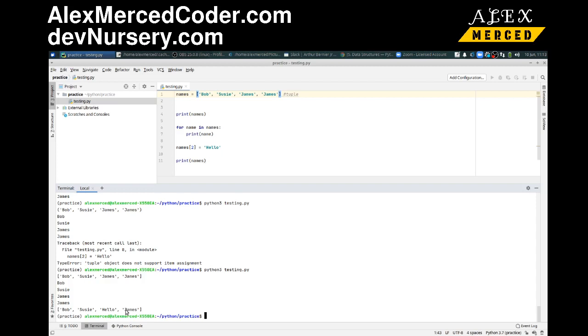There are reasons maybe you just don't want people to change the list by accident. So you make something immutable because you know you never want it to change, and you want it to throw an error if something changes. That way you can catch those errors. Good practice in coding is if something doesn't need to change, make it not changeable. Yes, it'll cause your program to crash when something tries to change it, but you want to know if that happens. You want it to crash so that you know to go fix whatever's trying to change the data. Your program throwing you an error isn't a bad thing, because it helps you catch when things aren't working the way you want them to work.